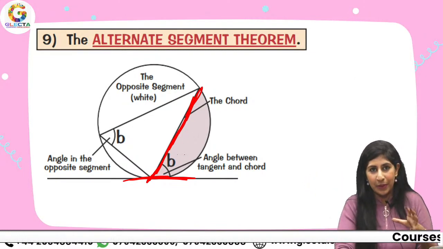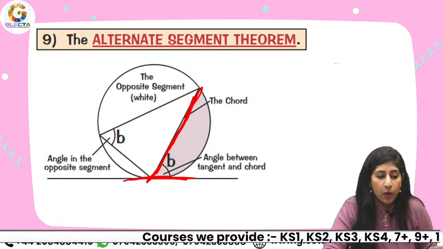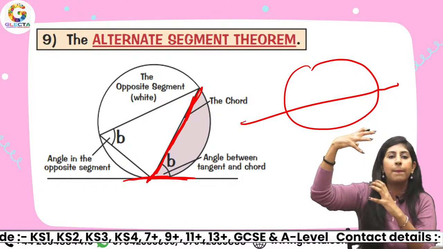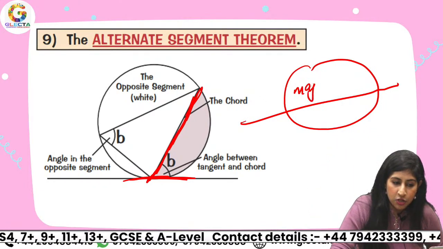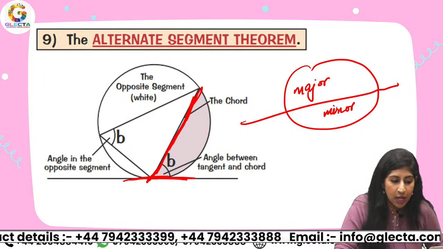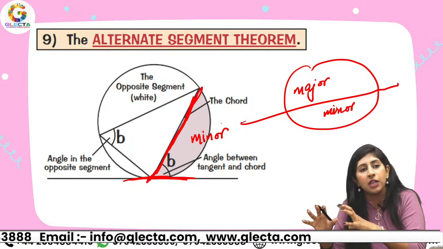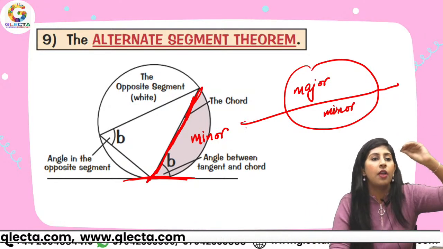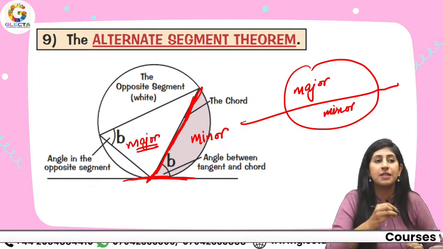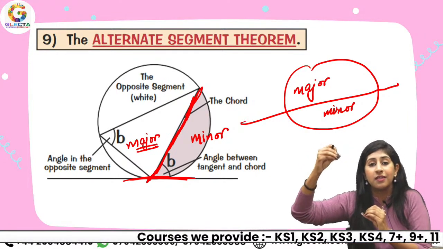Okay, so over here when we are talking about the angle made by the chord and the tangent, whenever I'm drawing a circle and dividing it in two parts, you can easily tell which is the bigger part and the smaller part. So of course this is the major segment and this is the minor segment, right? So if the chord and the tangent are making an angle in the minor segment, the same angle would be made in the opposite segment on the other side. This is the major segment. On the alternate segment, the angle would be equal.